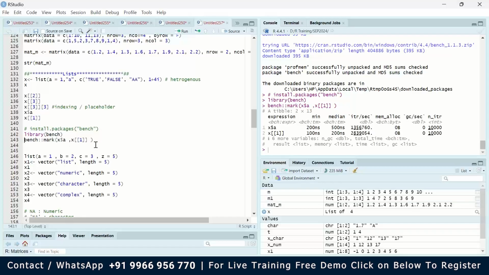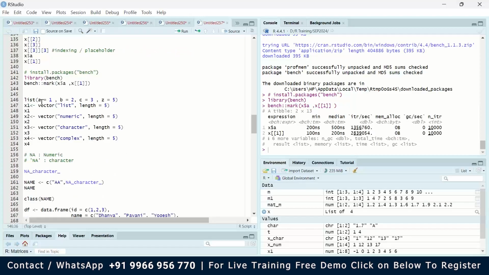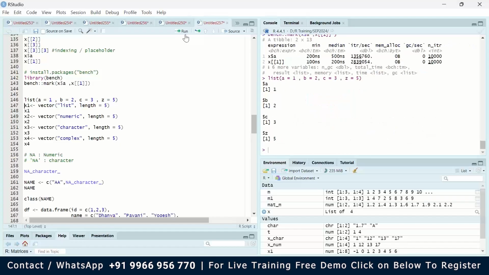Okay, so you can also compare other expressions of a similar kind. Then here I just gave again a list, with the names. You can create that. Here I just give an example of how we can allocate the name instead of the big bracket. You can use double big bracket. You can specify the name for each element, and you can extract these easily, right? So whenever we have names, this is basically an easier way of extracting, because you don't have to use double big bracket.